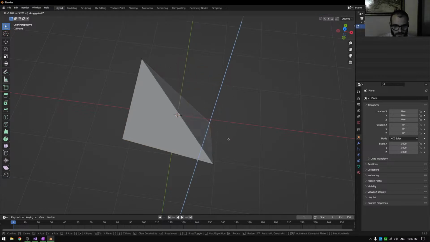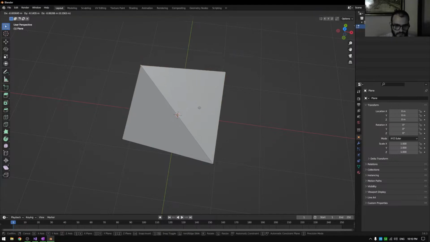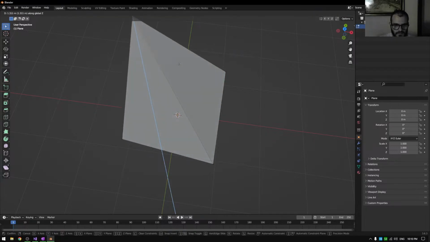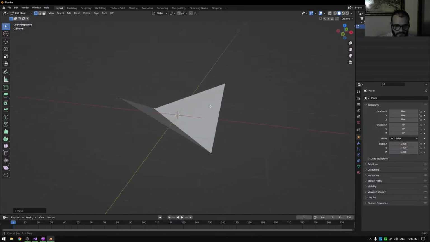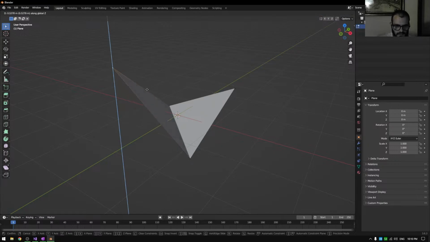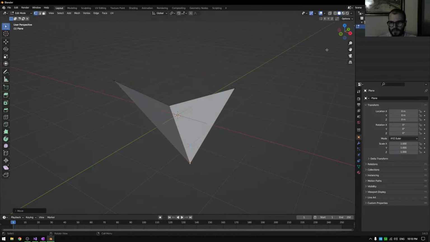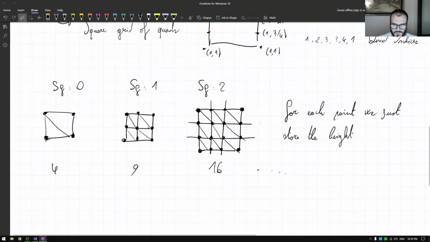I can give them any sort of height, it doesn't matter. Okay, fantastic. So we just store the height as a float. That's it, that's our terrain basically.